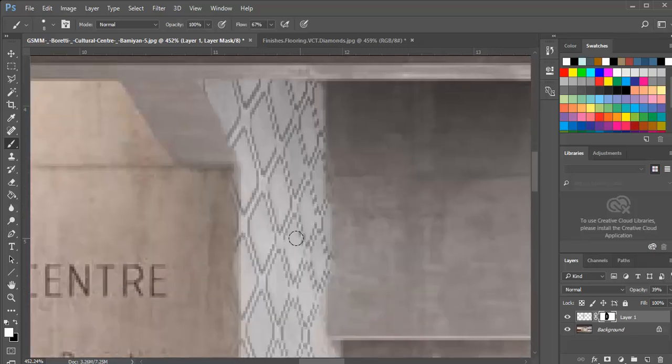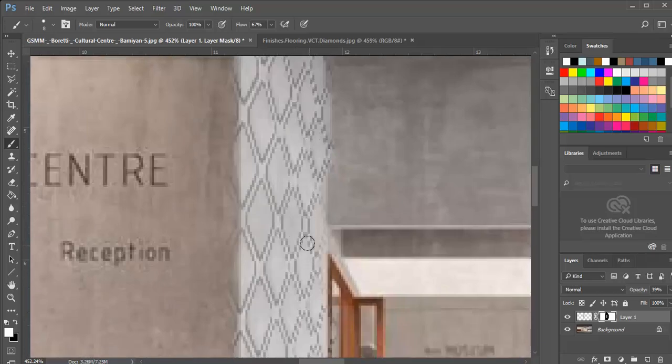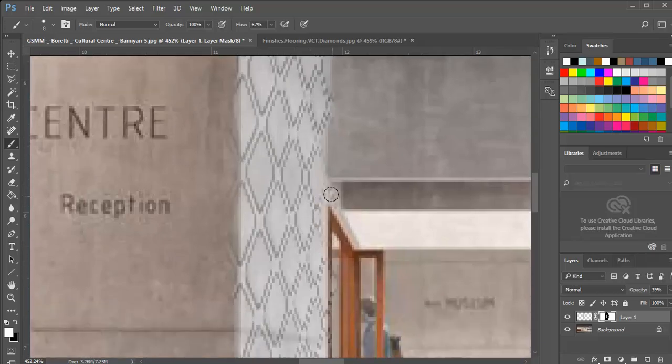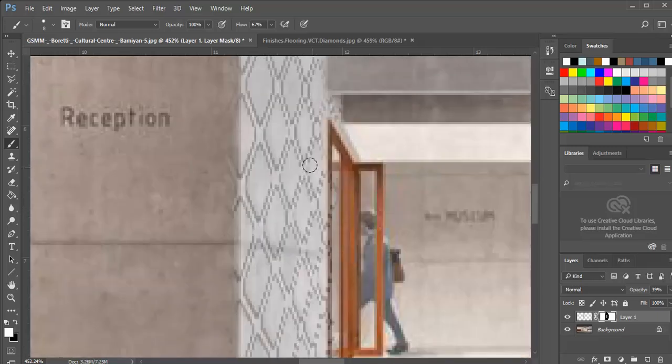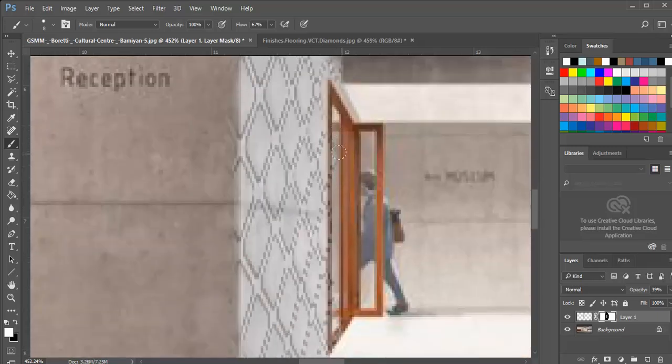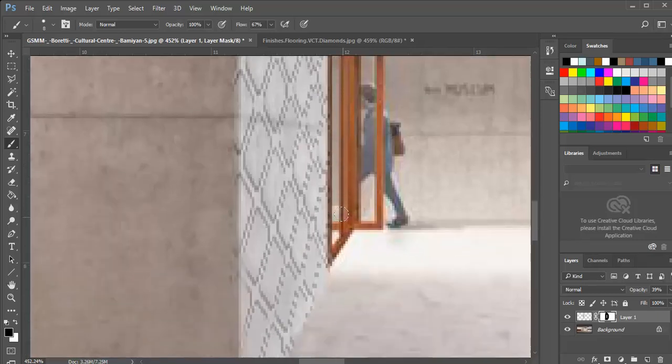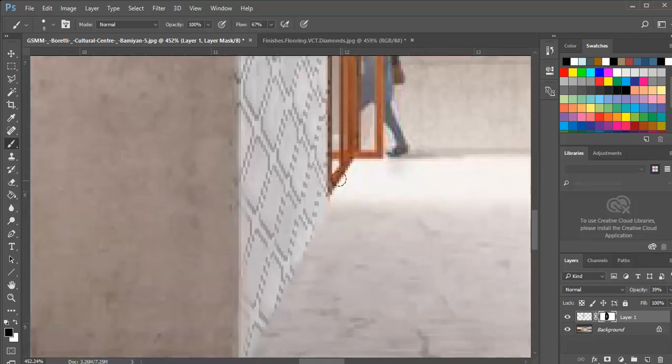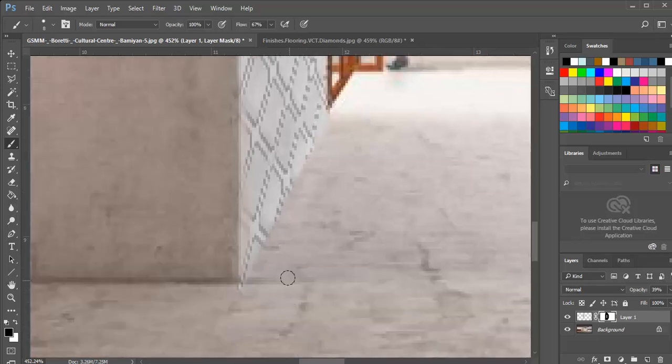So then I can go along, zoomed in, and just fix all the edges up. And there, again, just paint a bit more of the tiles back in. Now I want to get the doors. So again, X to switch back to white, and I can clean that right up really neatly. X, that's right. X on the keyboard, yeah, that's it. And you'll see black and white. So I'm constantly going to be switching between black and white while I'm painting this way.